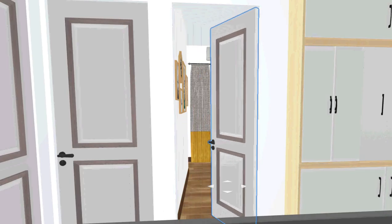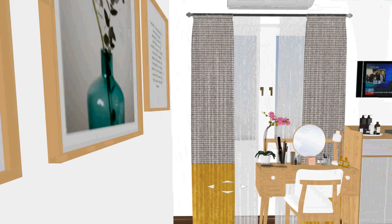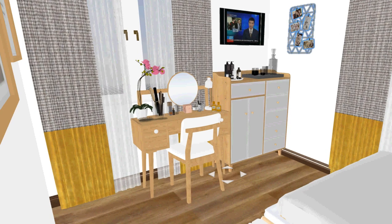Let's go inside the master's bedroom. This is your view from the door — we flipped the door to open in this direction because there's no wall space on the other side for the switch. We added the air conditioning here. You have a vanity where you can take advantage of the window for lighting or use a lamp. There's a dresser for folded clothes, a TV just in case you like having one in your bedroom, and some decor space for family photos.